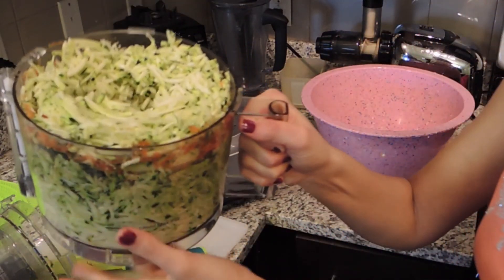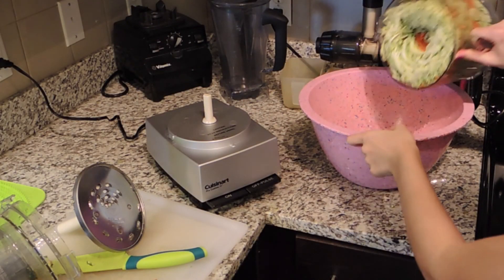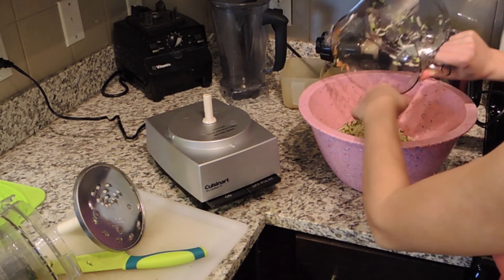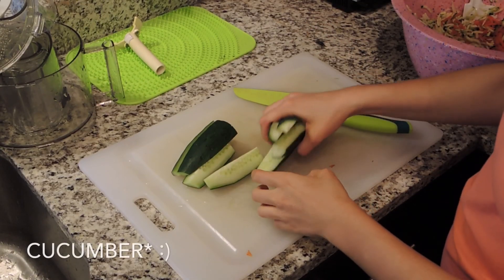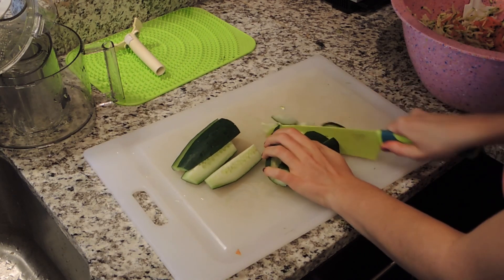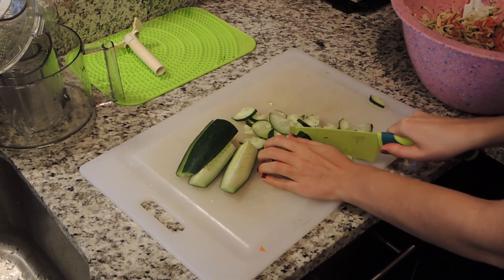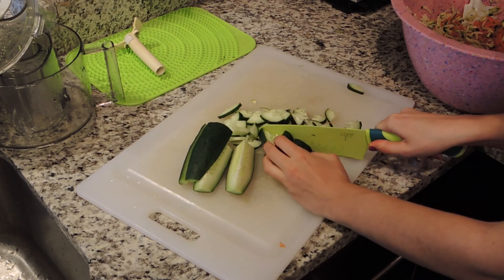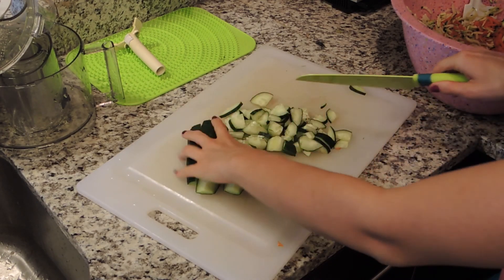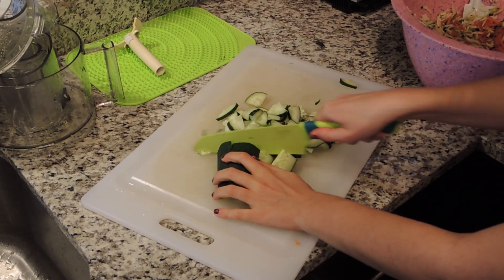I added one more pretty large zucchini, and this is what you get — this beautiful bounty of shredded food. I'm pouring it into this big bowl. Then I'm going to get one cucumber from the fridge. I chopped it in half, then chopped each half into four, just to make it easier to cut. You want to chop the cucumber into as small pieces as you can for a better mouthfeel. That's a lot of what raw food is — making the textures really small. It's all about mouthfeel, even in regular food.